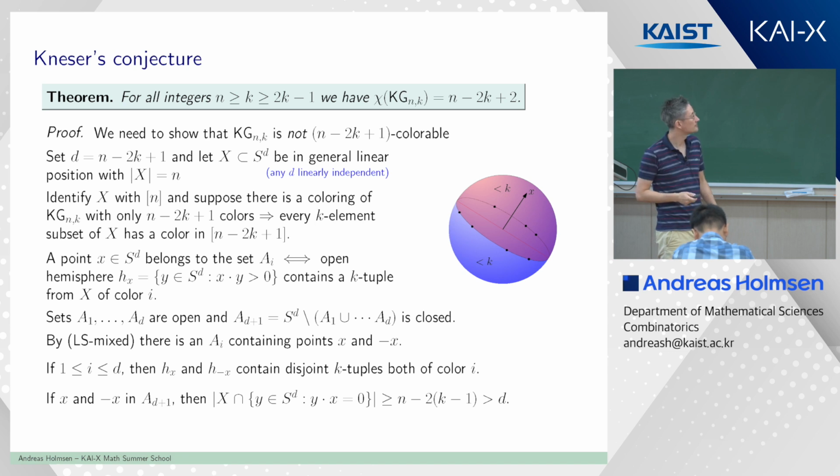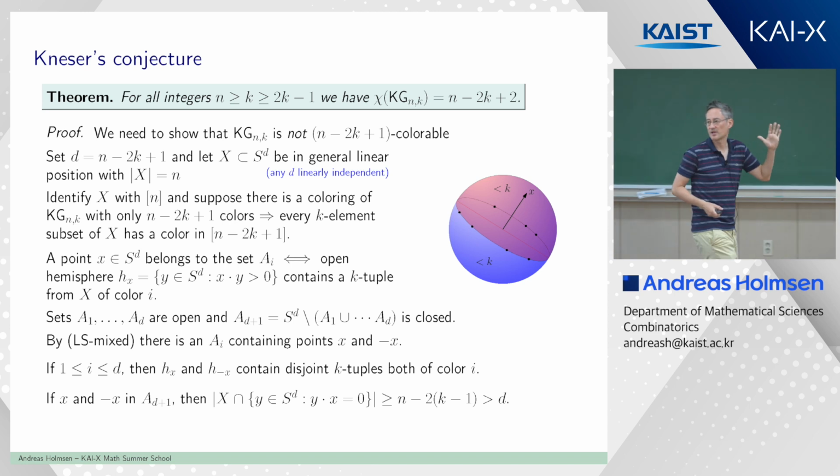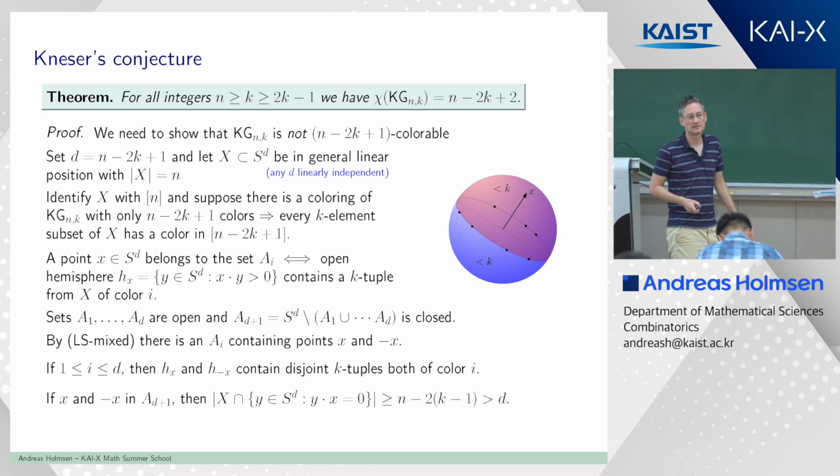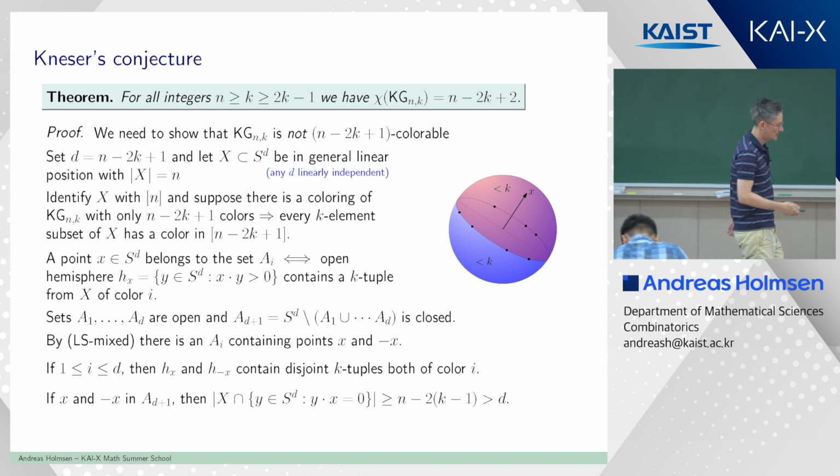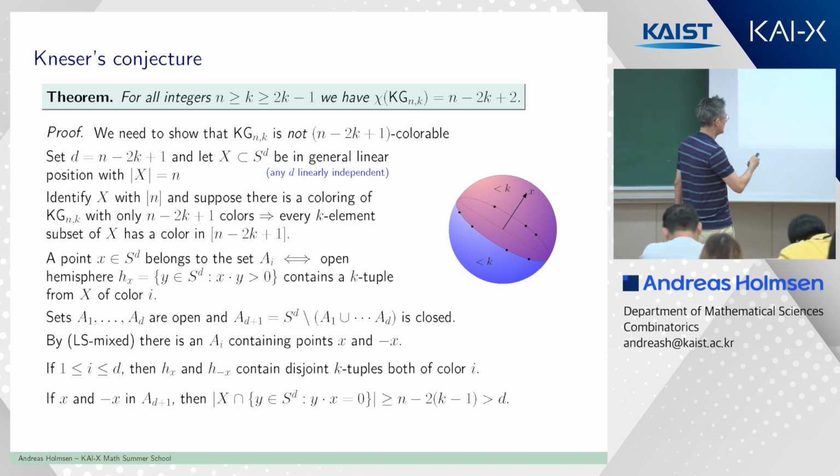So yeah, is k bigger than 2k minus 1? Yes, it should be n greater than 2k minus 1. That's a typo. You need n bigger than 2k minus 1, because if n is 2k minus 2 or 2k minus 3, in all these cases we saw, the chromatic number is just 1. So that formula doesn't hold anymore. It's 1, and then this formula kicks in as soon as n becomes greater than 2k minus 1. Thank you for pointing that out. This is a typo. There shouldn't be a k there.